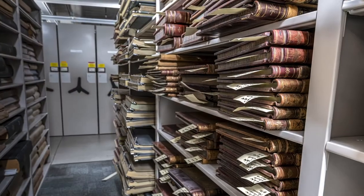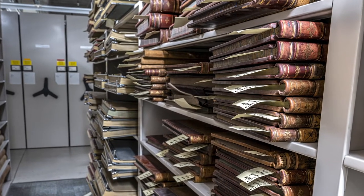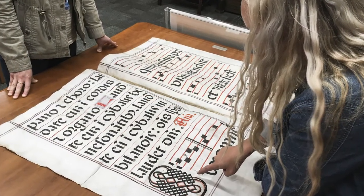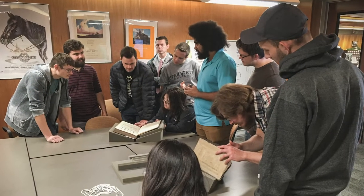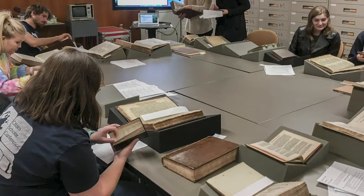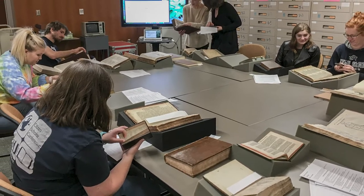We don't collect all this stuff just to say we have it, not even because they are rare or valuable or one of a kind. We collect them because we want people, especially USU students, to do research in our collections. Some assume, however, that only history professors or genealogists do research in Special Collections. The truth is, a wide variety of people visit us, from legal researchers, to fiction writers, to artists, to television stations, to ghost hunters, and of course, students researching Aggie history and traditions.